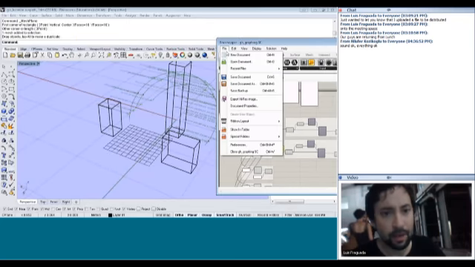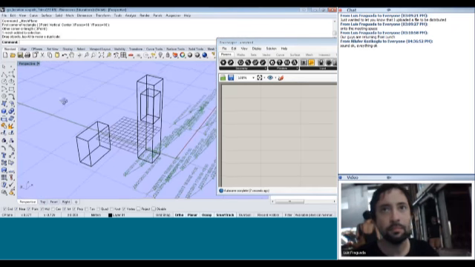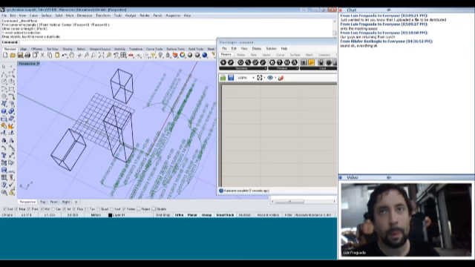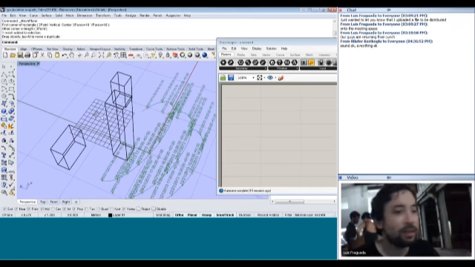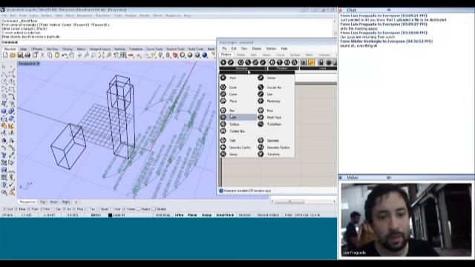I'm going to start a new file. And I'm going to bring in my mesh and my obstacles.